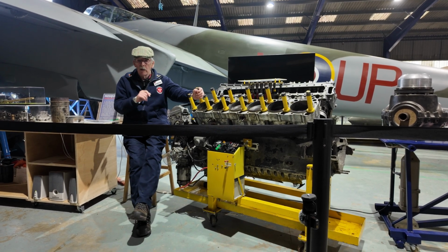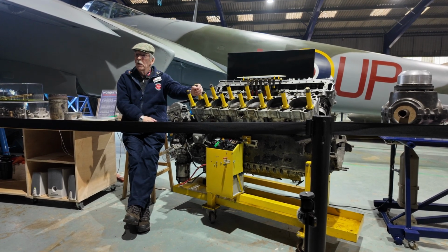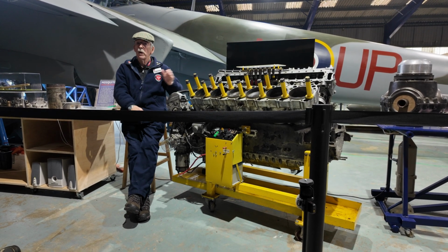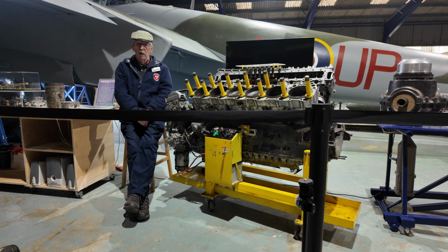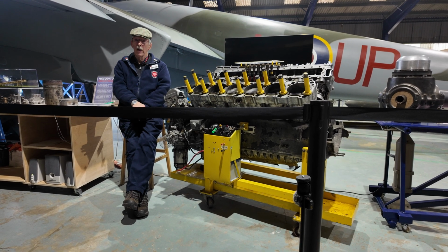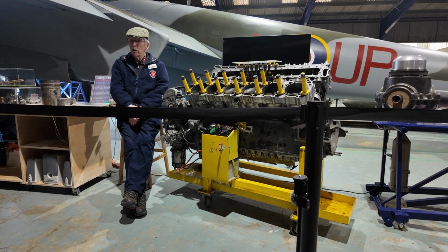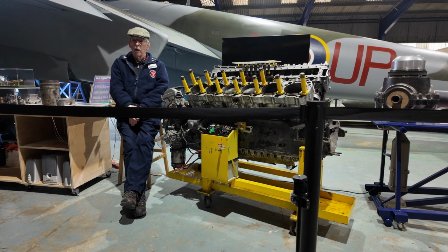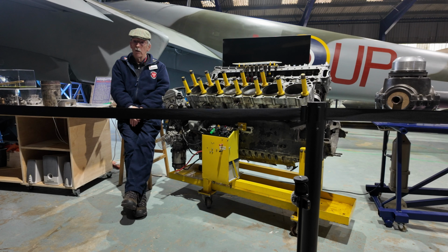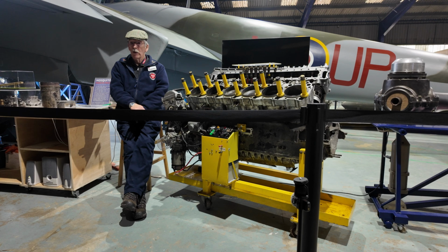I did mention the Mustang. That was powered by the Merlin, or as it was known to the builders, the V1650, because it was built by Packard in America. And that happened because the Air Ministry wanted somewhere that wasn't going to get bombed in terms of factories, so they went to America and initially asked the Ford Motor Company, and Henry Ford said no, because he had business interests in Germany. So Packard took on the mantle of building the Merlin in America, and they actually changed the production technique.